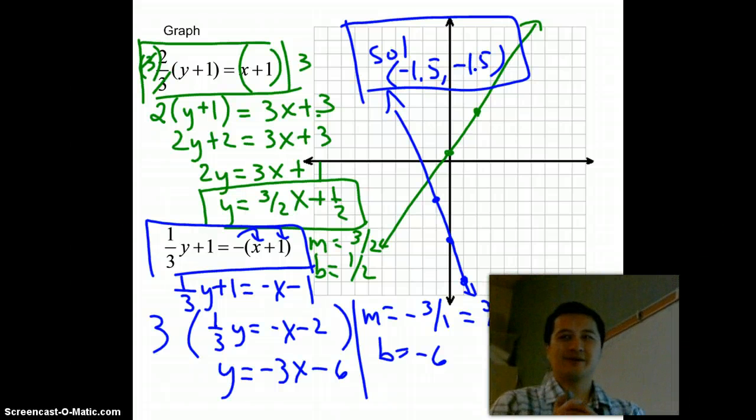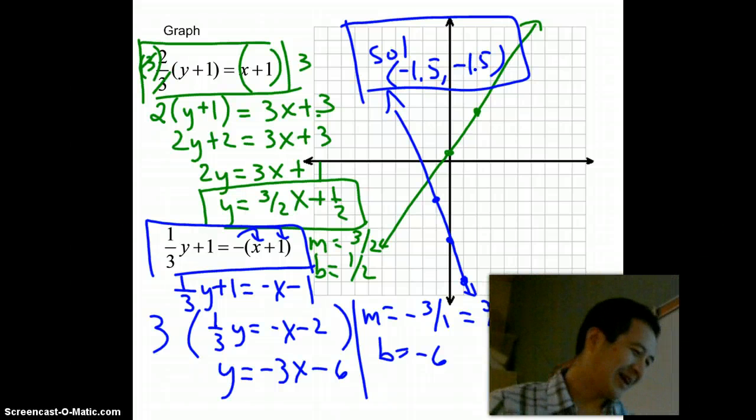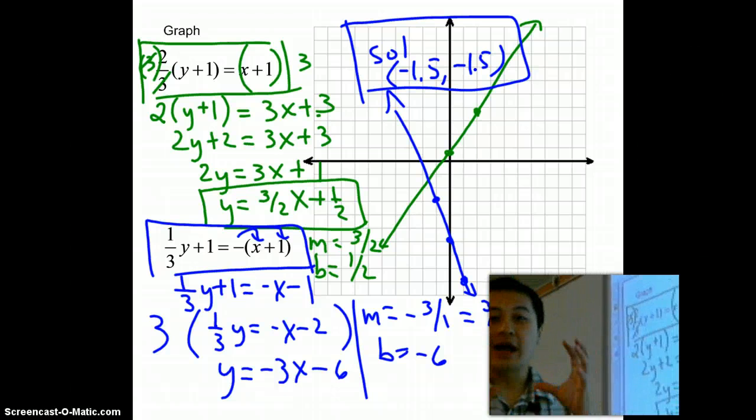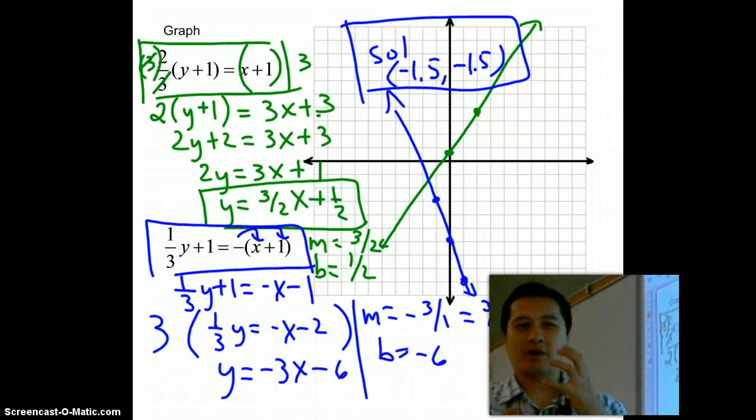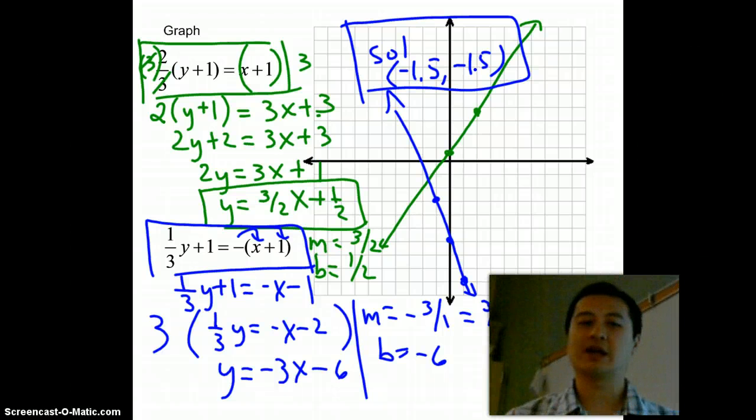How do you guys feel? Good. Awesome. Whew, I got an audience. So, a couple questions I'm going to ask you when you go home and work on this. What happens if the lines are parallel? What are the solutions when lines are parallel? What happens if they're the same line? What happens if they're on top of each other? What solution comes up there?